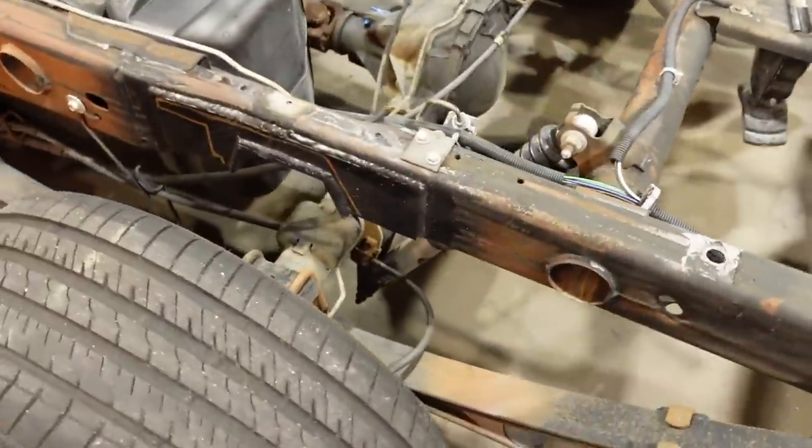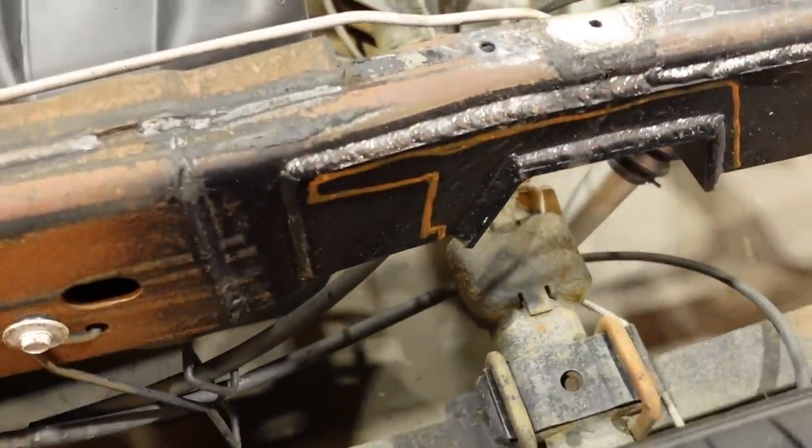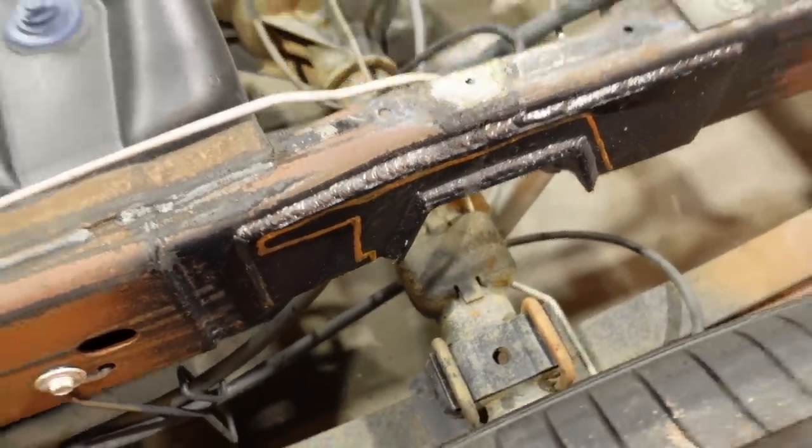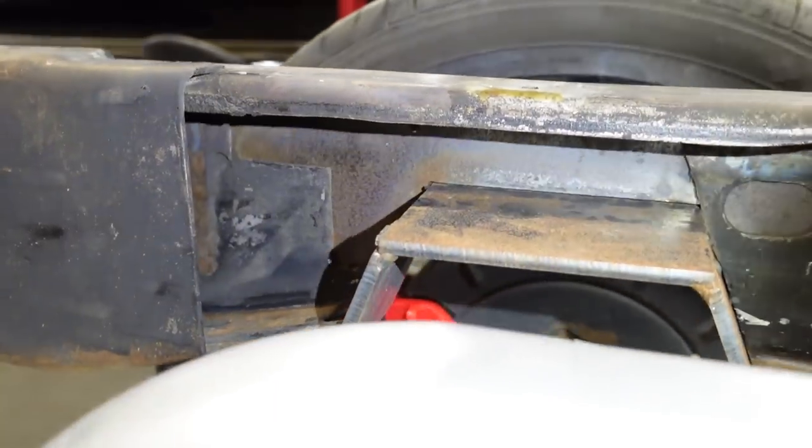But let me take that back. The welds on the C-notch, they're not the worst in the world, but you see this orange line that I drew here? That is the shape of the frame that they cut out. For some weird reason, I don't know why, you can see it a little better on this side, and let me put my light on it to really give you the full effect.